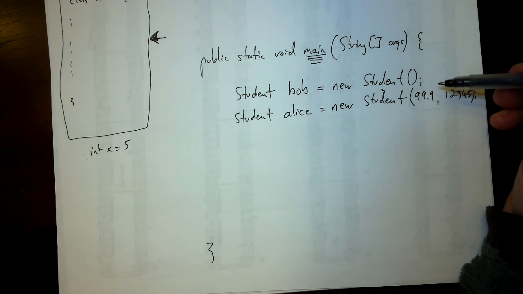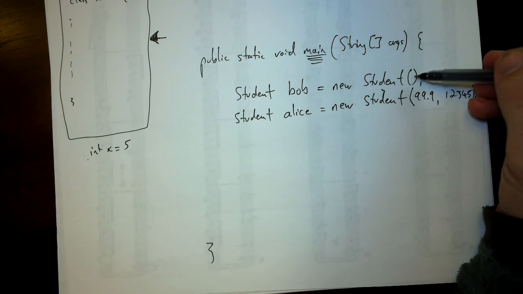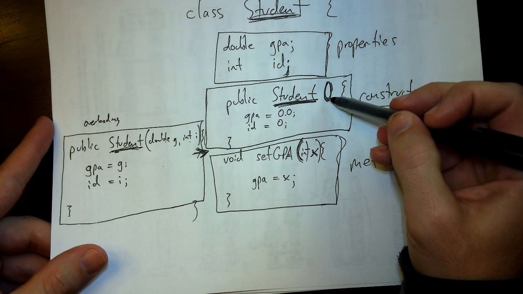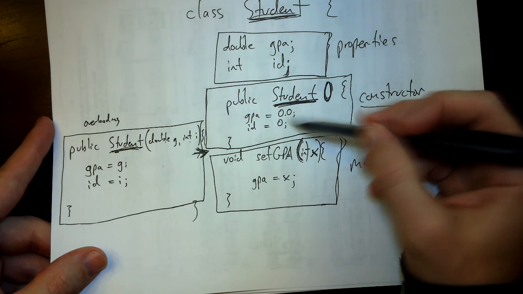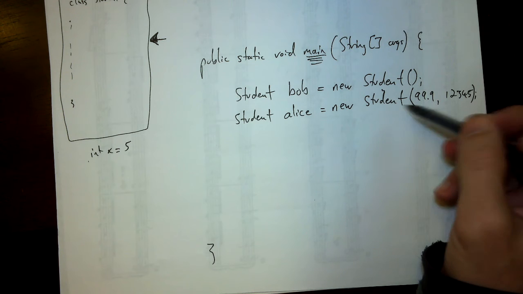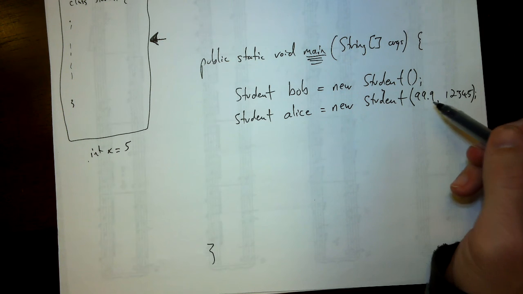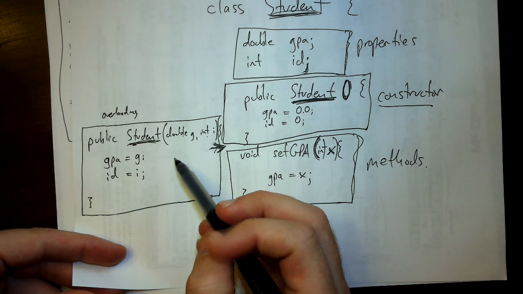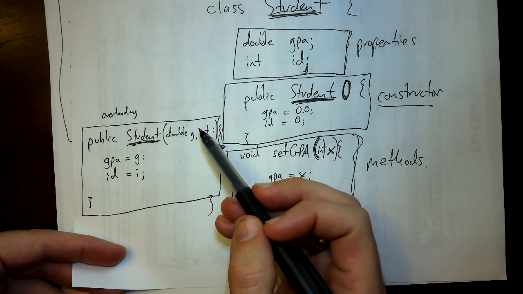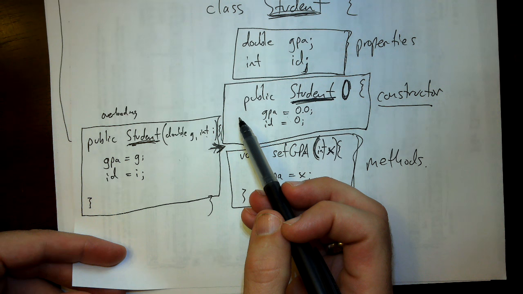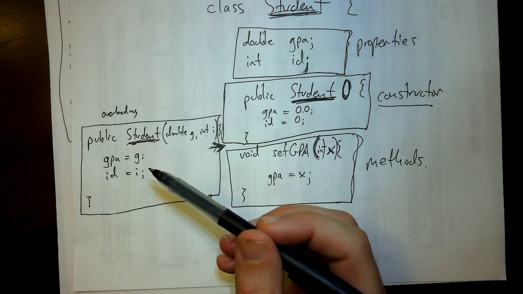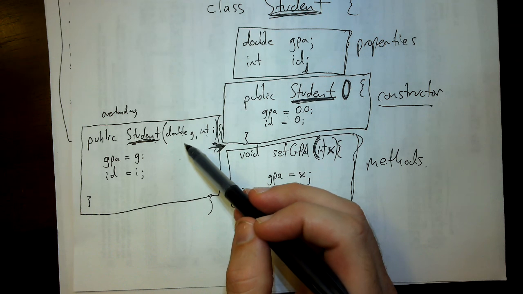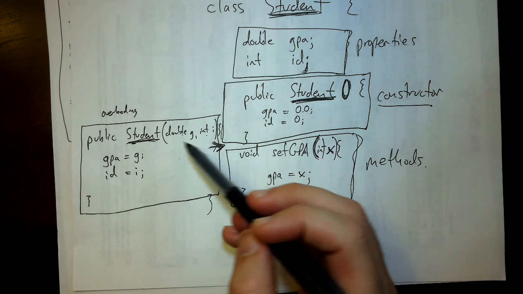because Java knows to use the one with no parameters, right, over here, because we didn't send it anything. So it knows to automatically do this behind the scenes. And it knows that if I send it two parameters, hey, you can't use this one, use this one instead. So behind the scenes, it will automatically choose the right one. And the nice thing about that is you can have as many of these as you want. As long as the parameters are different, Java will automatically know which one to call.